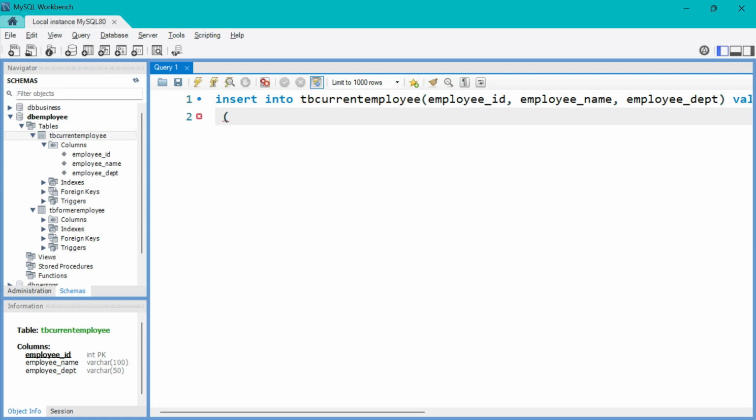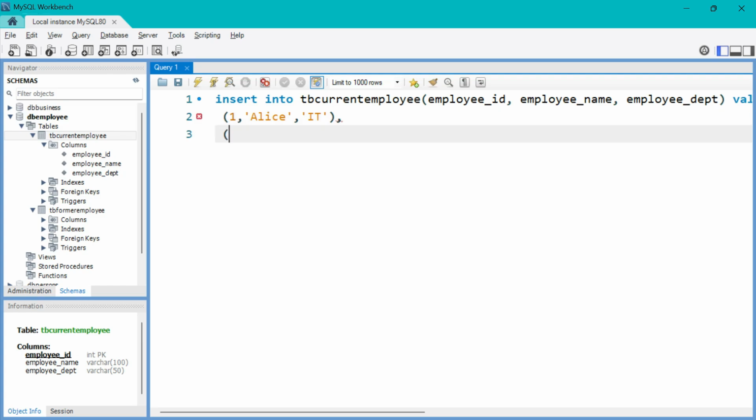So employee ID, let's imagine 1, comma, the name, imagine Alice, and the department, let's say IT. She was from IT. Close, and after this use a comma.